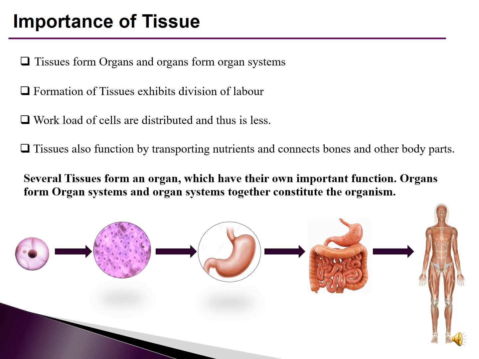of labor. Tissues like xylem and phloem help in the transportation of water, minerals, and food respectively in plants, and some tissues like ligaments help the bones to connect with each other in animals. Thus, different kinds of tissues perform a variety of functions.